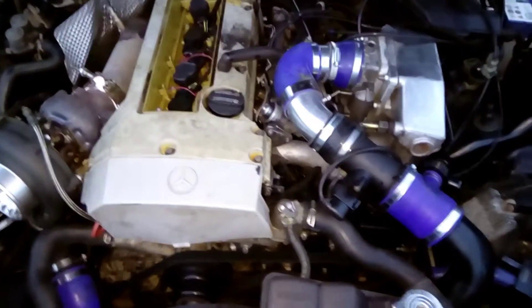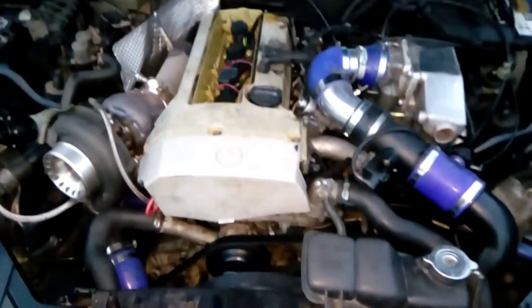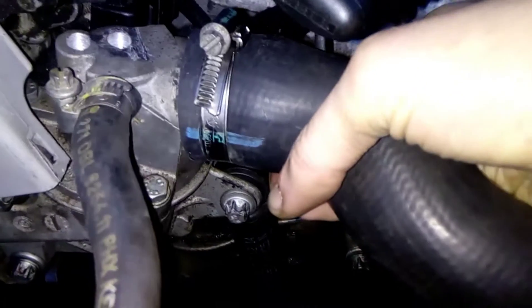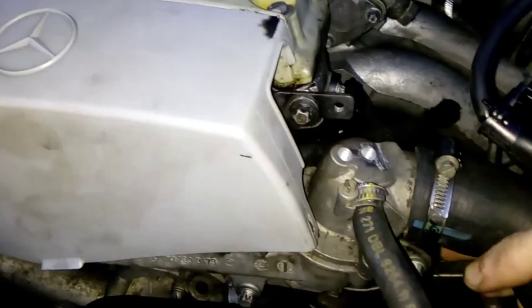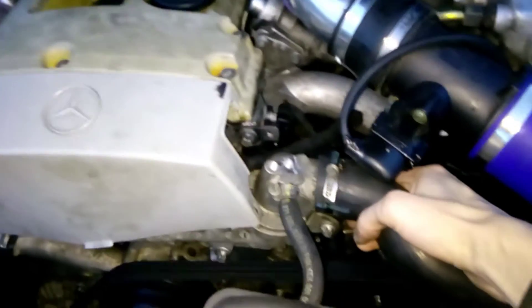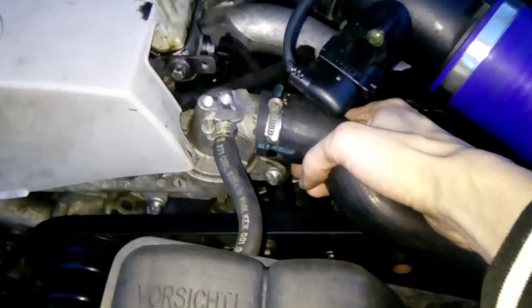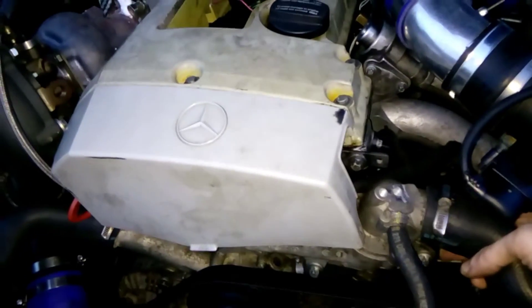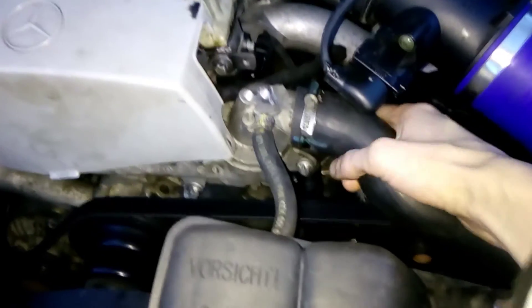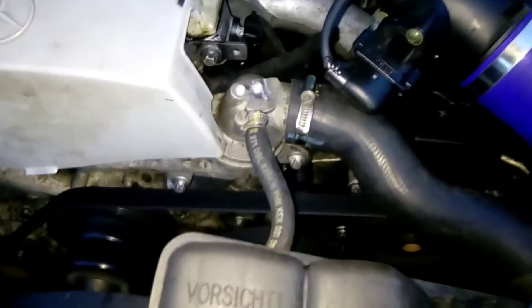So if I go around to the engine — it's a common misconception with these where basically you hear a load of what sounds like valve train noise, but it turns out to be this hydraulic tensioner. If I push on that, no noise; let go of it, the noise comes back. Sounds like a VVT issue when it's actually not.